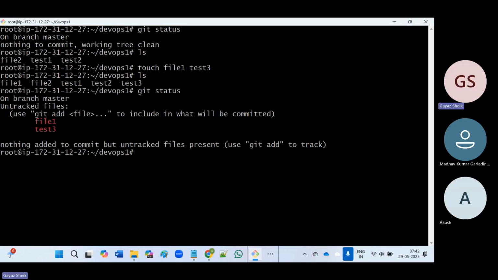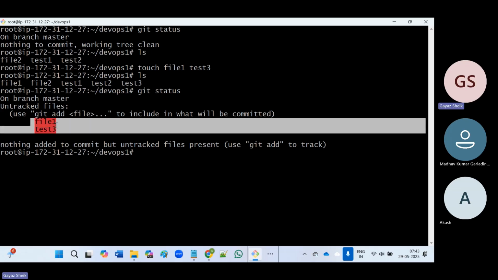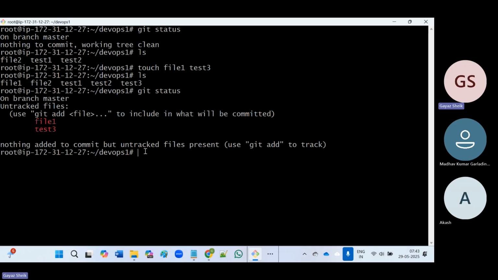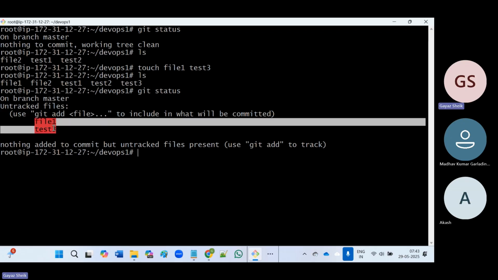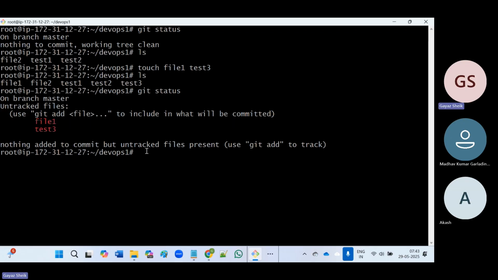Now, without moving these changes to the local repository, I want to get the clean status. Okay, I want to get the clean status. Means I want to neglect these file changes. I want to ignore these file changes. Okay, I want Git to ignore these file changes. So if that is the case, what we have to do is place these files in the .gitignore. Okay, just the file names. File names are enough.